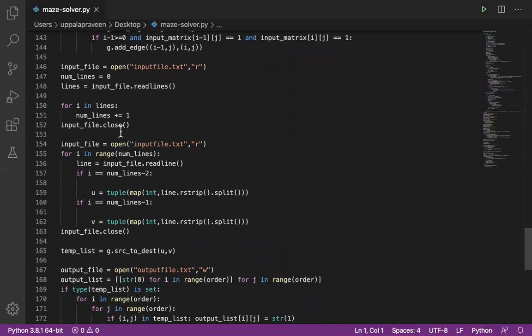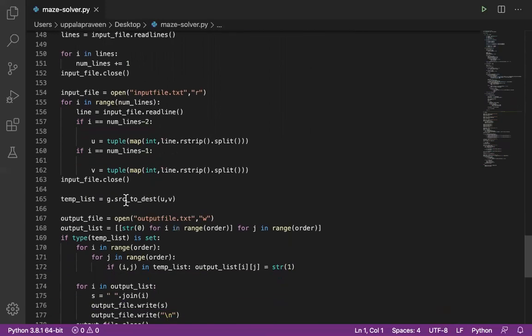I run this part to know the number of lines in the file, and the last two lines will be assigned to the source node and the destination node. So I converted the source node into a tuple and also the destination node into a tuple. Now I call this source destination method using this G object by passing the source node and destination node.